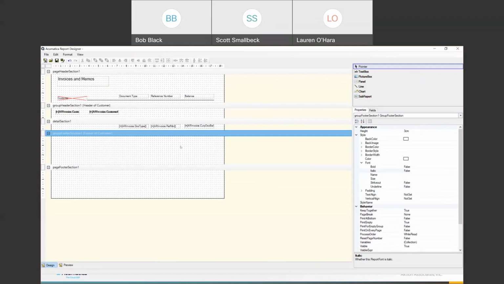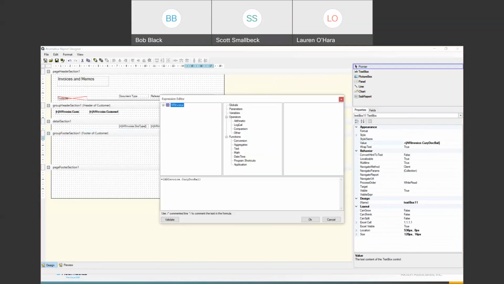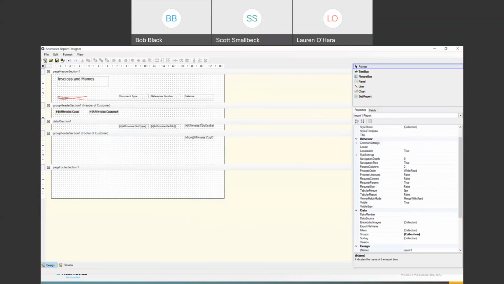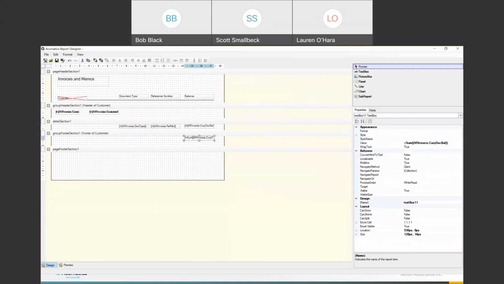And so I'm going to go ahead and just copy and paste this field here. And all I need to do, again, if I click on the value here, I can do a lot of different things with these formulas as far as working with the values that are being displayed. But in this case, I just want to throw a sum in there so that it's going to give me a summary of all the records that are in that particular group. And I'm going to copy that same one and put it in the footer, and then that'll give me a total for the entire report.